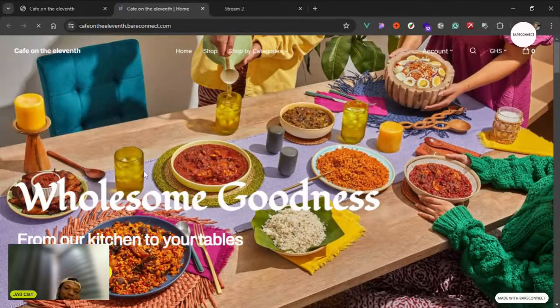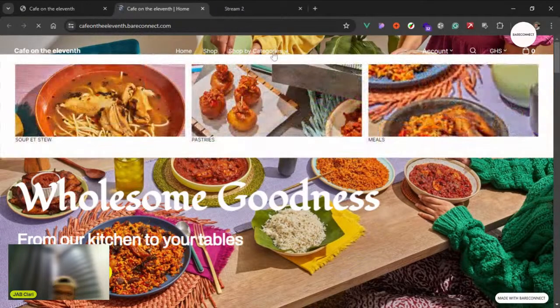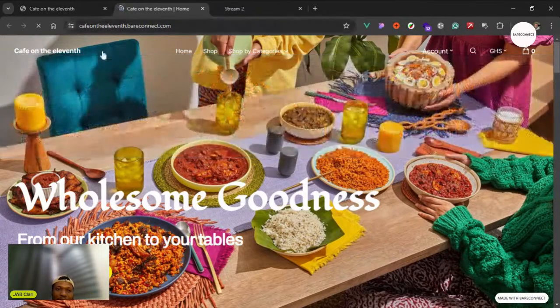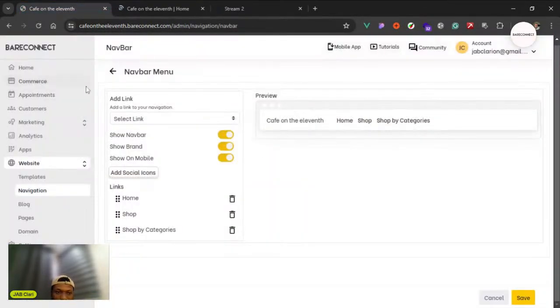And we are going to do something which is going to make the navbar even stand out. Currently, because the top side is transparent, when we bring our mouse pointer over here, it's still showing the transparent navbar. So we want to add a little bit of something to highlight and change the navbar color. But before we do that, let's make sure we leave here.